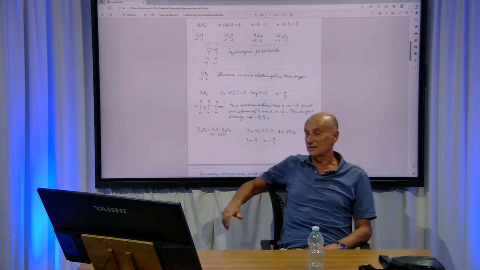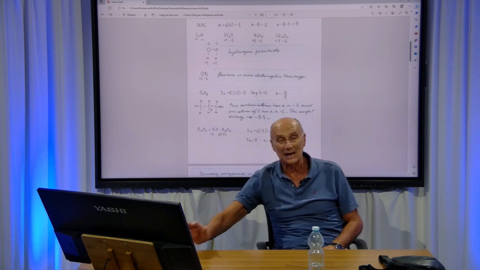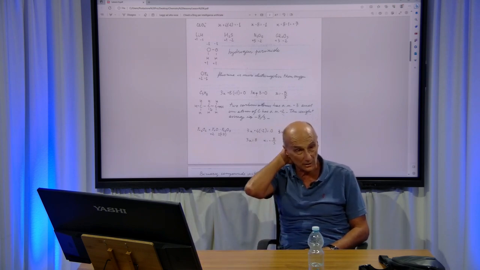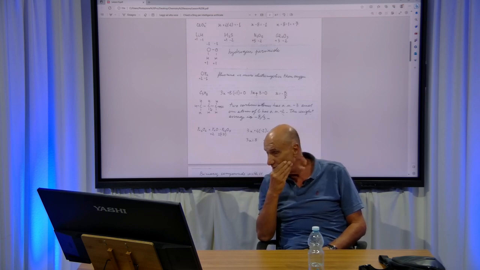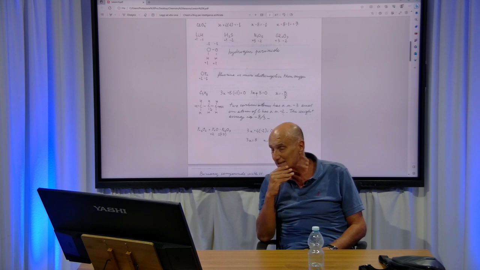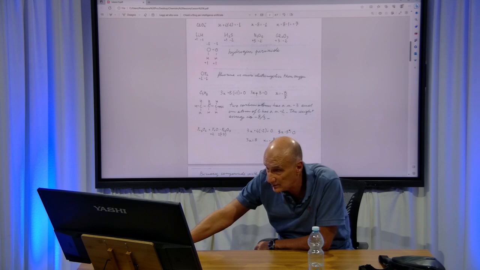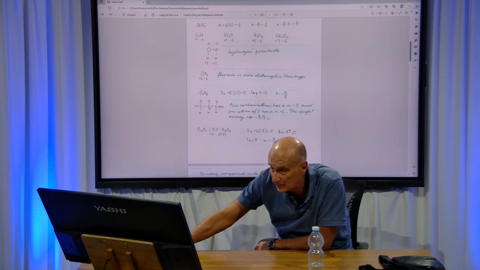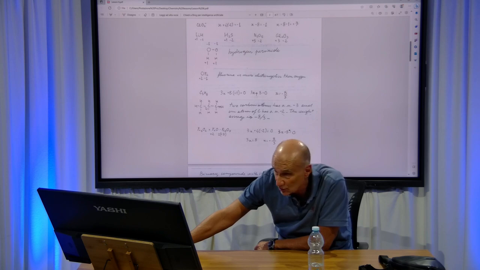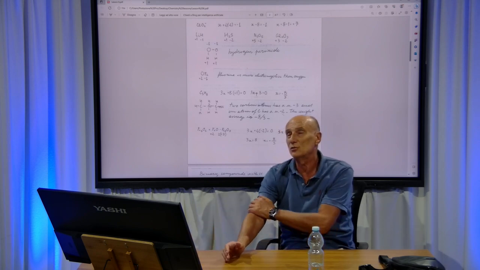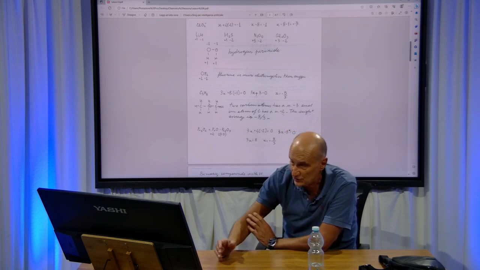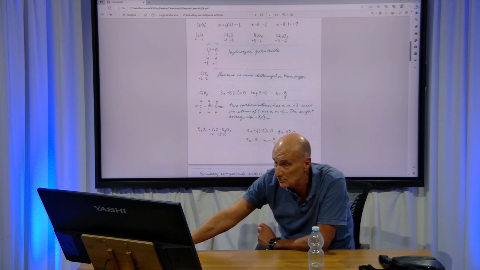This is the reason why the second carbon atom, which is located in the middle of the chain, will exhibit minus 2 as oxidation number, because it creates one covalent chemical bond with hydrogen, another covalent chemical bond with hydrogen, and 2 covalent chemical bonds with 2 different carbon atoms. So these bonds do not bring any contribution to the calculation of the oxidation number, and these other two give minus 1 each, making minus 2.